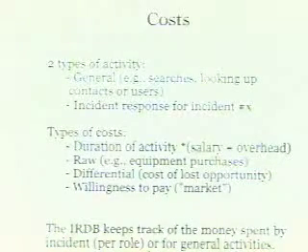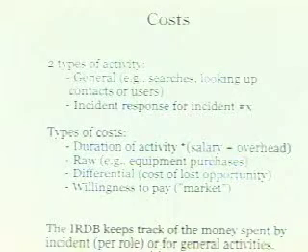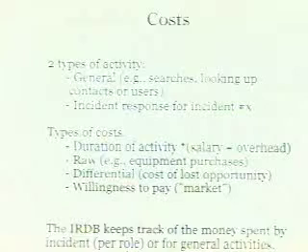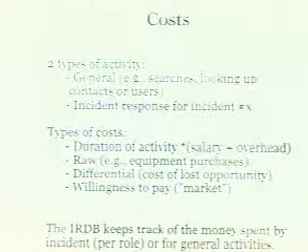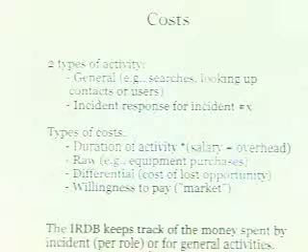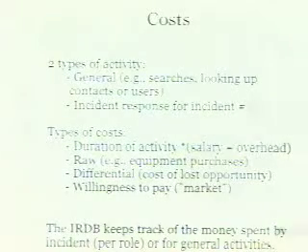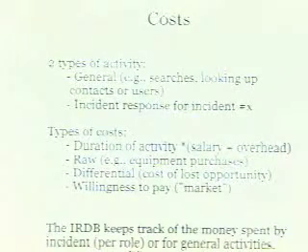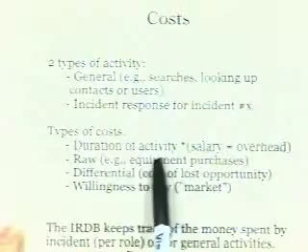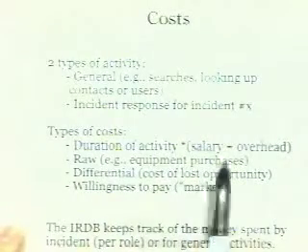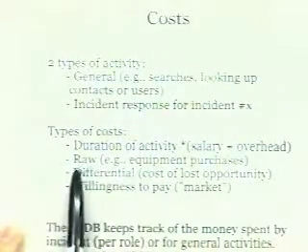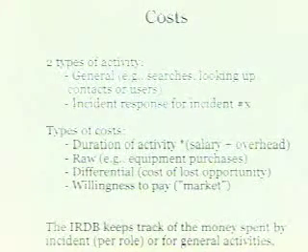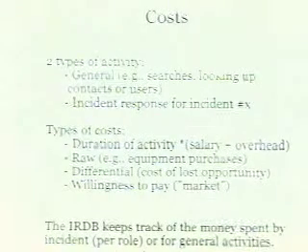As I was saying with the personal software process, it's nice to have the machine do the accounting for you. As you're working on the incident, the machine will keep in memory how much time you spent doing what, and when you switch between those modes. And then there are other types of costs. Of course, you want to include the overhead and the actual cost multiplied by the duration. Then there are raw costs, for example, if equipment was stolen, then the cost of replacing it, and so on.